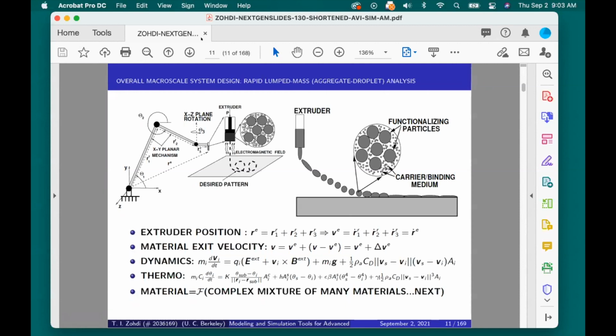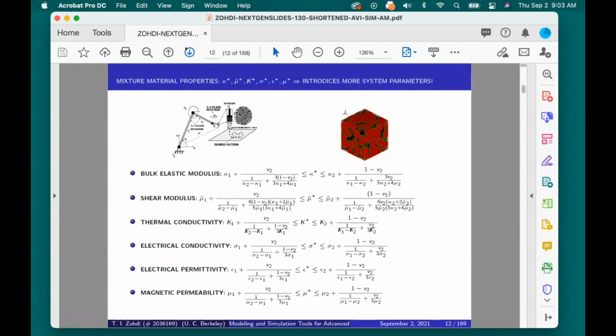At the same time, we have the material properties, so we have to take into account all of this. We use mixture type theories, and of course, that's something we all know about. There are two possible approaches. Use the Hashin-Shtrikman bounds as an example, since these are randomly distributed isotropic materials. Estimate the elastic bulk modulus, the shear modulus, the thermal conductivity, electrical permittivity, magnetic permeability. We go after all of the different properties.